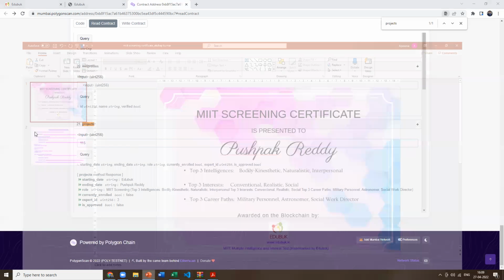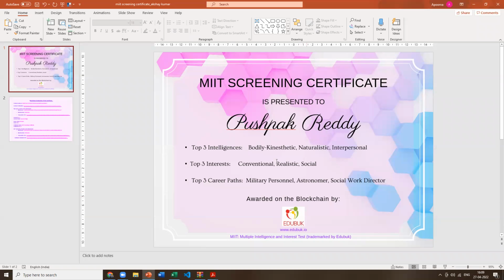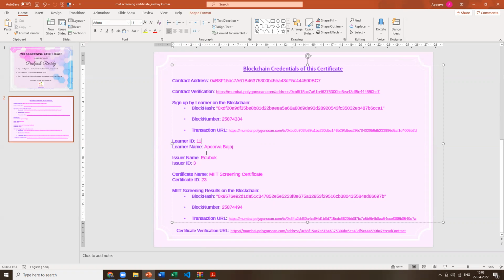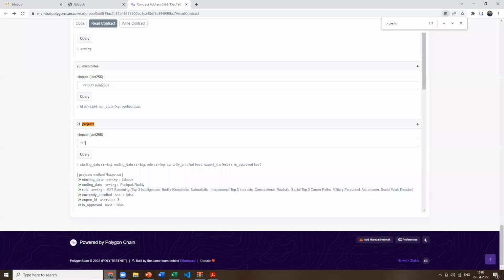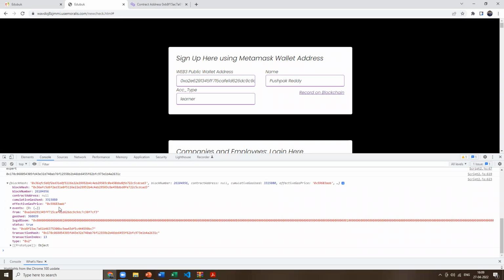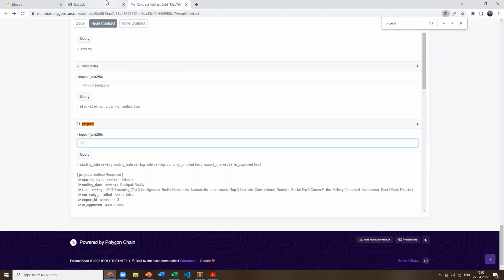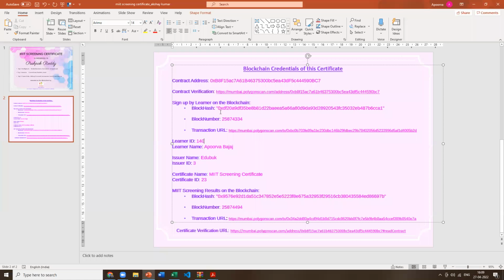And what I have to do next is, these are all 3 fine, name fine, all 3 intelligence types and everything recorded. Now I have to update this, because the contact address will remain same, contact verification will remain same, block hash will obviously change. Let me update the block hash of this transaction from here. This is the same as on the Polygon. Let me just quickly update this block hash, which is this.